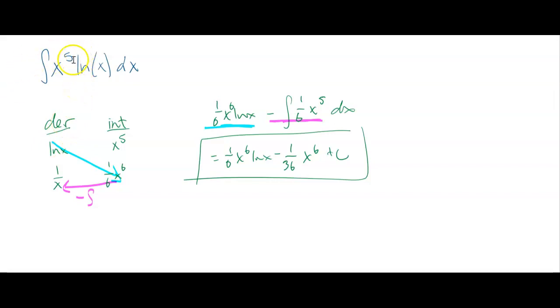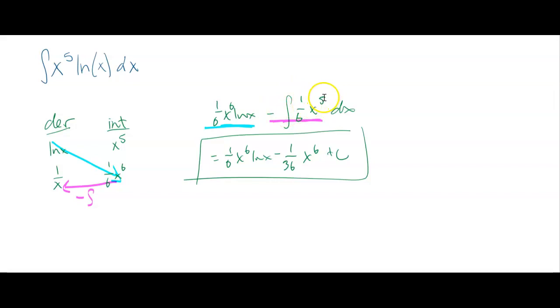If you have an ln and you can't find the u sub for it, typically you put the ln on the dir side because that derives to 1 over x. The x to the 5th lands on the int side, so I get x to the 5th here. Integrate that, power rule. And then I go this direction, and then I go back and do my integral. Remember, they always alternate signs, so the blue one is positive. This product here gives me these. And then my back integral gives me 1/6 x to the 6 times 1 over x, and I integrate it. So integrate with the minus.